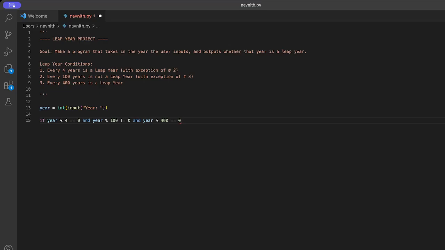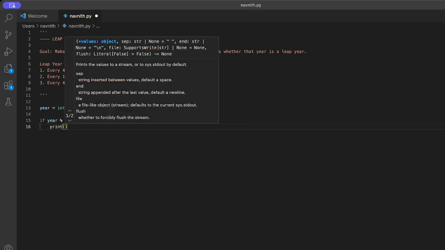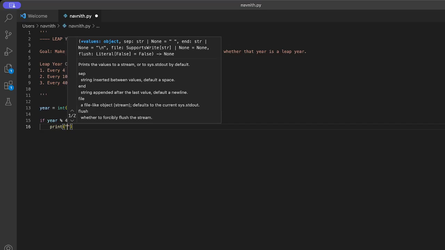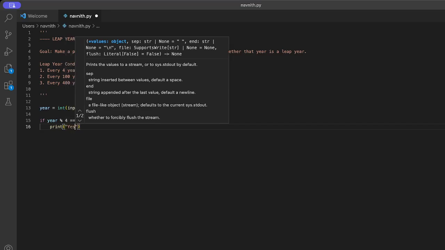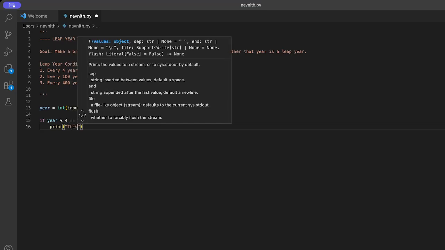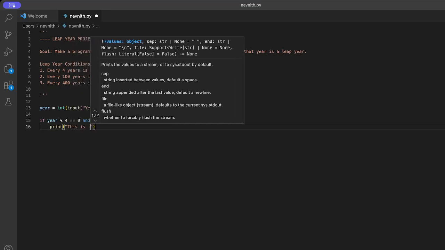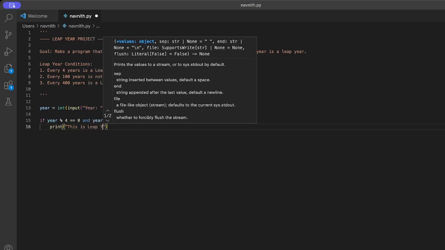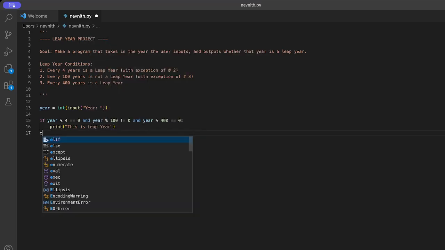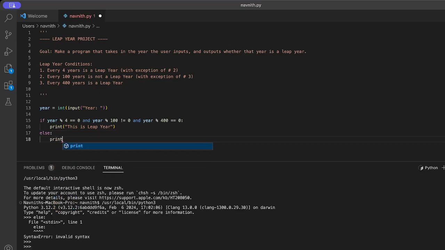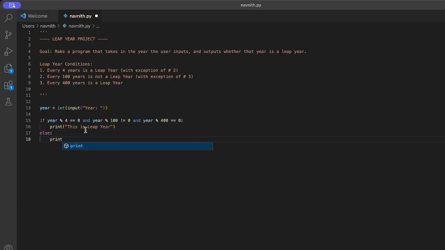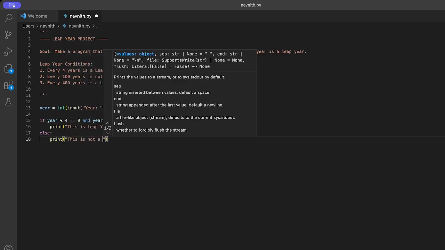Now there's a big problem with this if statement, but I'll come back to that later on. We can print this is a leap year, else print this is not a leap year.